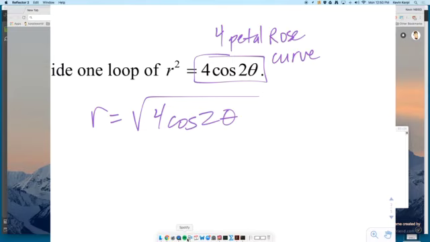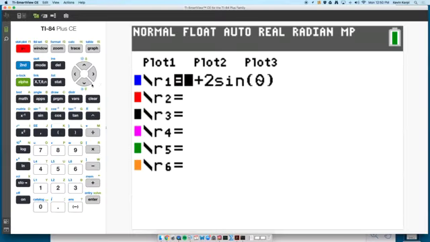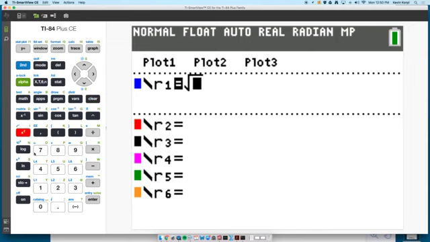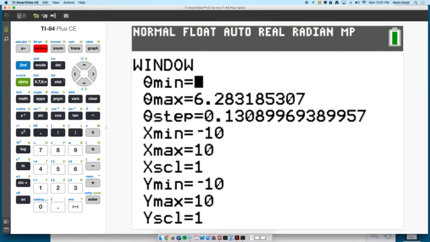I want to show you what it looks like in the polar graph. Because like in rectangular, you have to solve it for r in order to sketch it in polar mode, as you would for rectangular mode. 4 cosine of 2 theta. And if I hit zoom 6, let's see what my window is. I'm going to slow it down. I want you to see how it's graphing. So if I change this to like 0.005, that might slow it down enough.